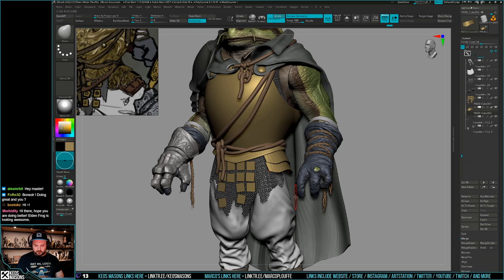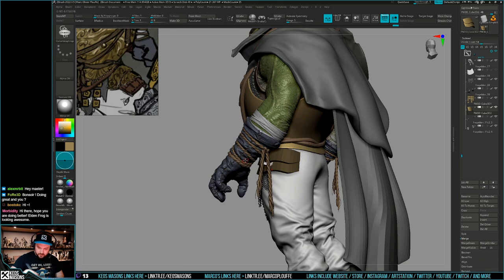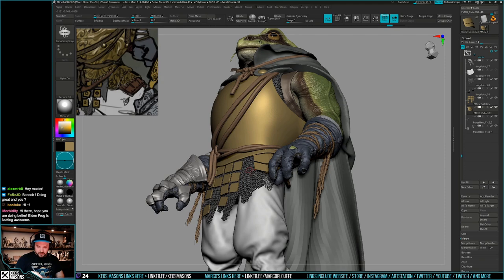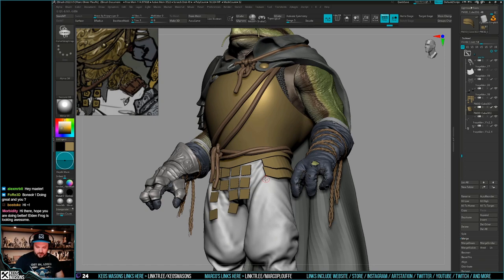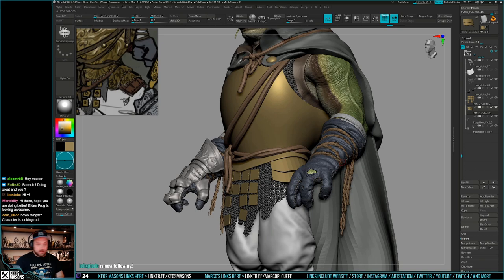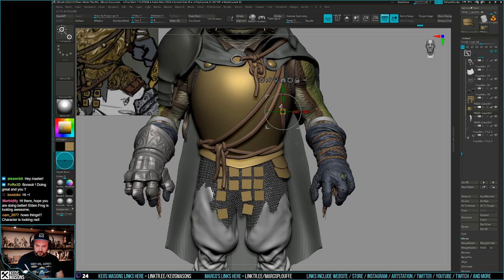Let's have a little belt crossing around here as well. Oops, not in symmetry though. Okay, this is ridiculous. To actually have the belt go straight, I'm just gonna model it over another subtool that is not as chaotic. If I just follow, oops, it's still bad. Hey, you know what? Let's not even go complex. Let's just place it here, separate it into its own thing, and then I can just place it by hand like this.